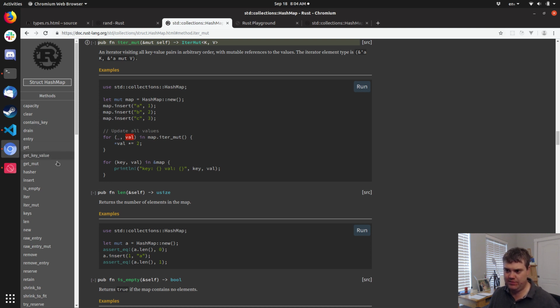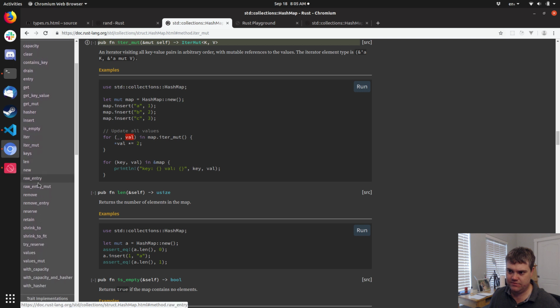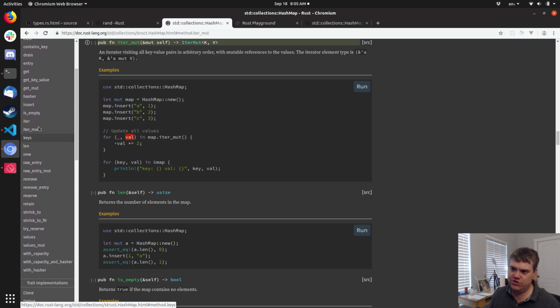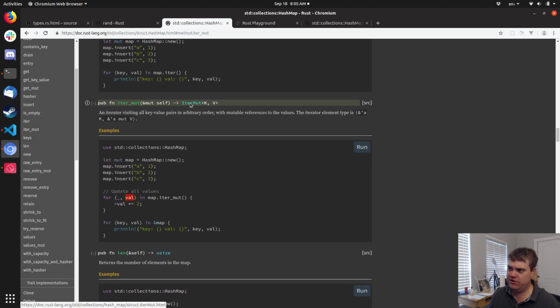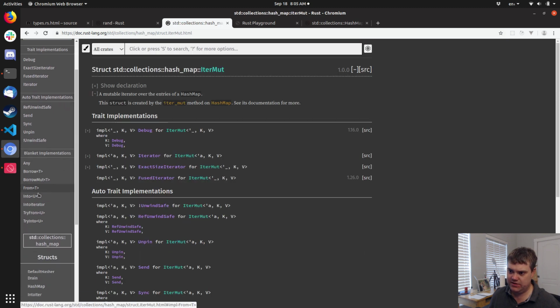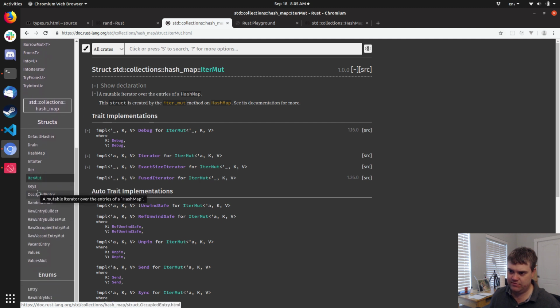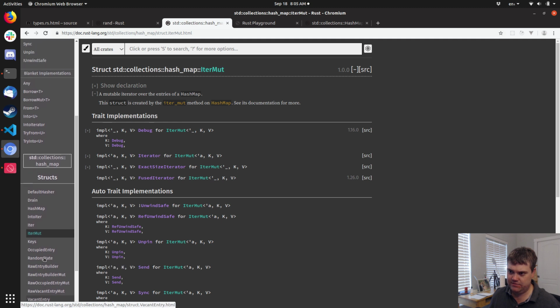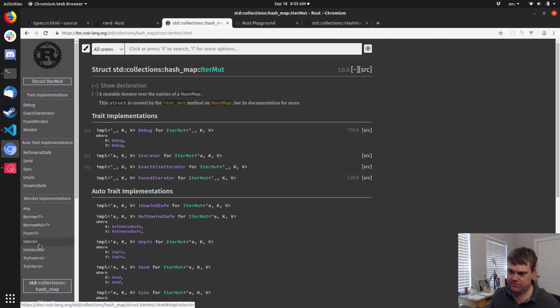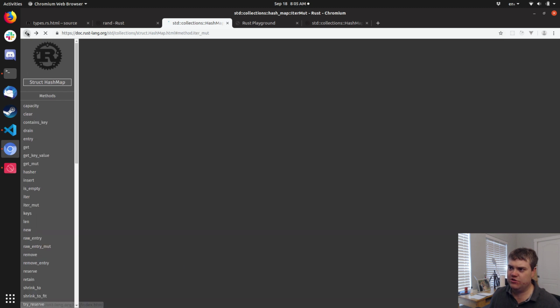Is there map in here? Well, so there's iter_mut. If I go into iter_mut, is there like a map? I don't see that. Well, there's also just iter.